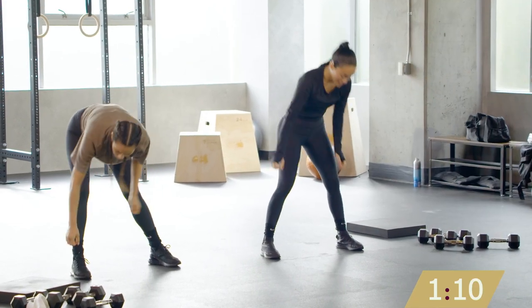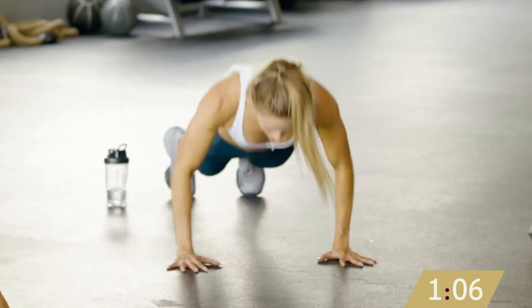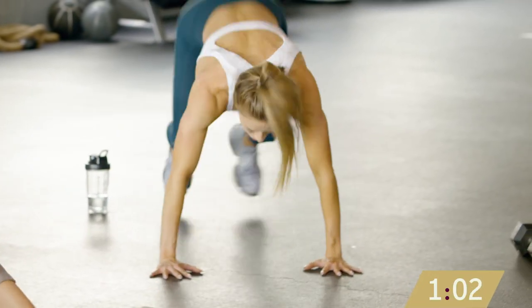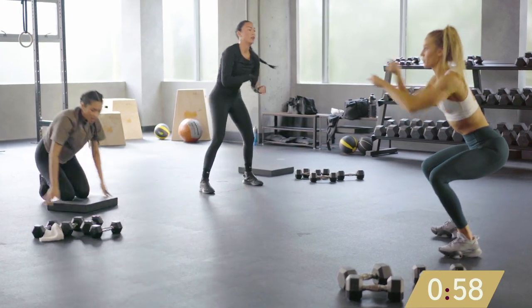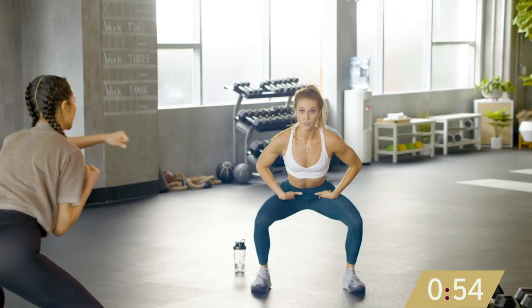And five. Give me five push-ups right here. At home, give me five. We are halfway. As soon as you have five, get back into home base. Here we go. You're gonna feel that burning in your quads. I want you to keep perfect form the whole time.